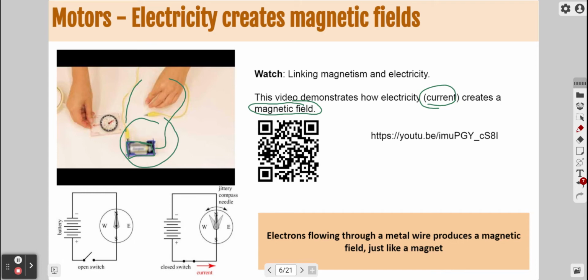This is the key. So here we have a circuit. Now you haven't seen any of the circuit diagram stuff yet. These lines are wires. You have a switch here. It's open right now. And then this is just a battery. Okay, so think of your regular old battery. And then we've put a compass here and we've lined the compass up with the circuit, so this is pointing north. As soon as we close this switch, a current is now going through the wires. And this current is creating a magnetic field. So current creates a magnetic field and this compass starts to move around.